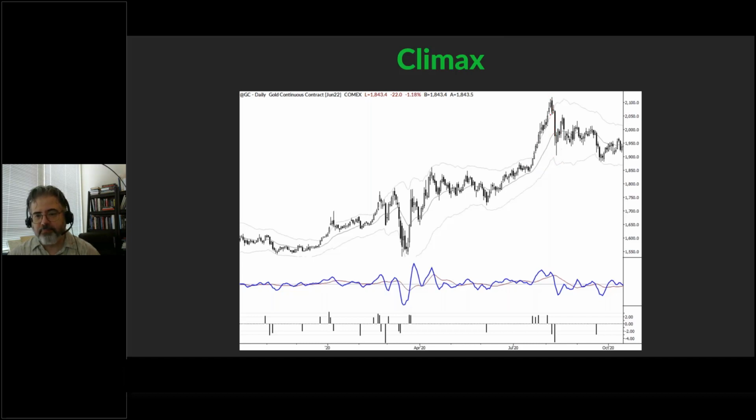A free bar. Free bars are bars that are entirely outside the Keltner channels. They are quite rare. This is a free bar here. See, the low of the bar is above the upper channel. Here's another free bar. They're really not common. There are no free bars to the downside on this chart. Many charts you pull up will have no free bars.